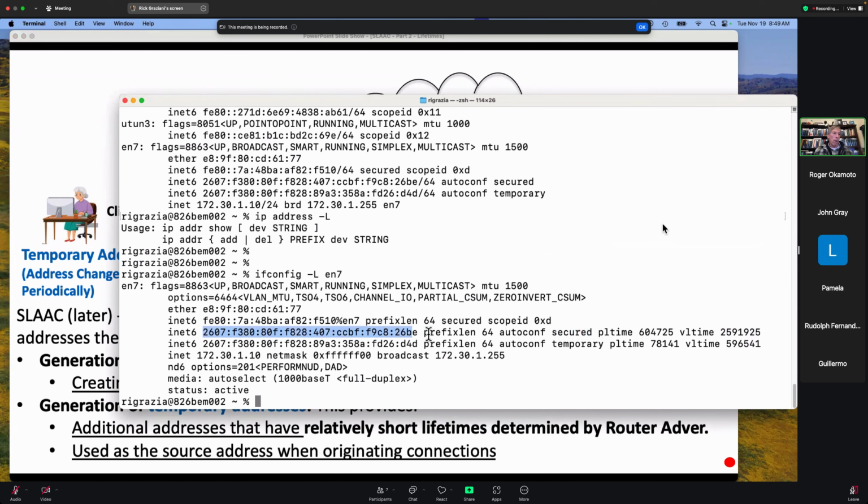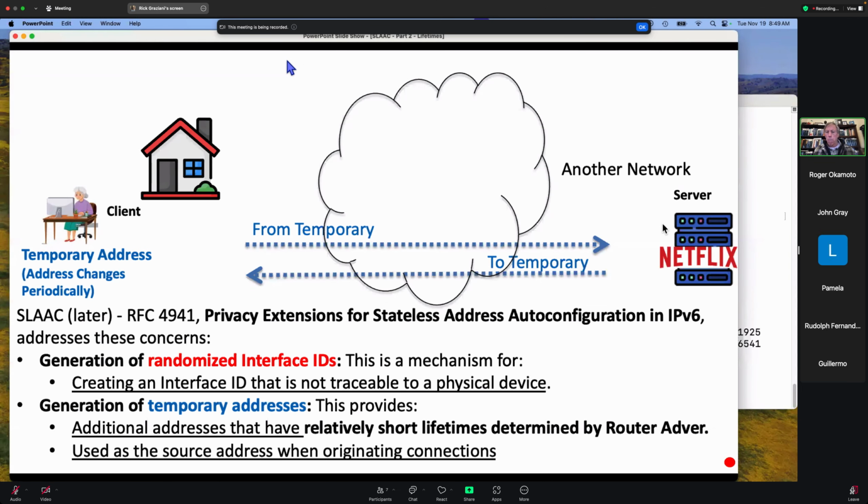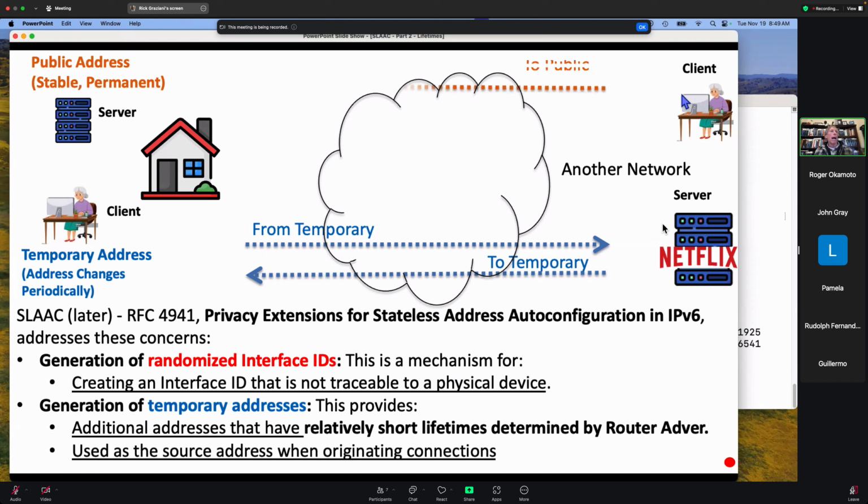I'm at school right now, and I have a temporary address, and I have what's known as secured, also known as stable, public, and permanent. Now, what is that for? That's an address I have so that if I, or somebody else, is away from my network and wants to be able to initiate the connection from outside, I can use that public address to access that device.